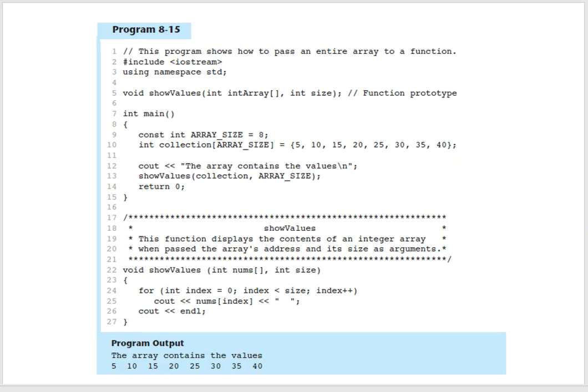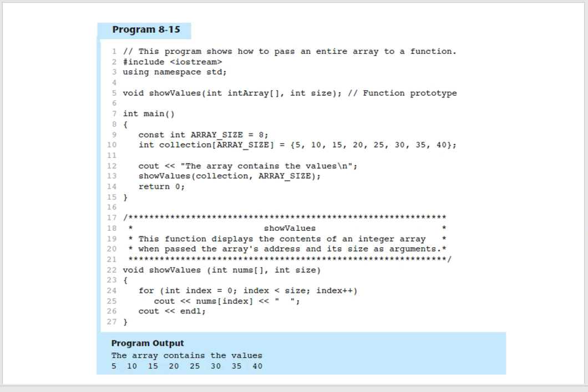Okay, so when that entire array is passed to a function, it's not passed by just a value. Just imagine the CPU time and memory that would be necessary if a copy of, let's say, a 20,000 element array or 10,000 element array were created each time it was passed to a function, right?